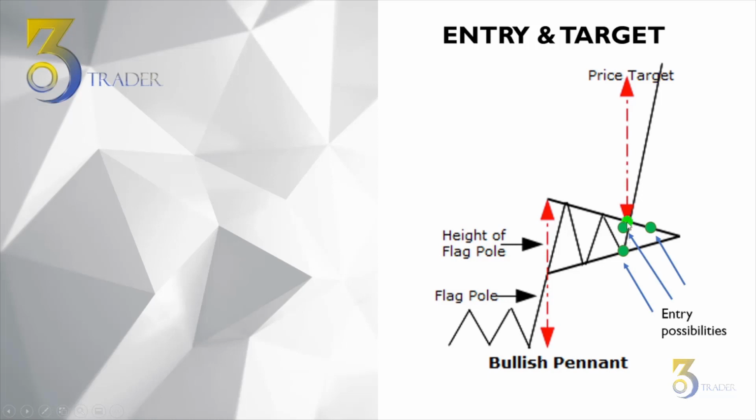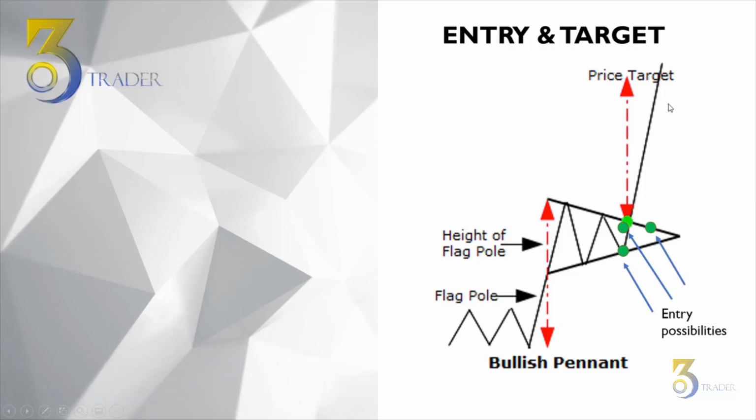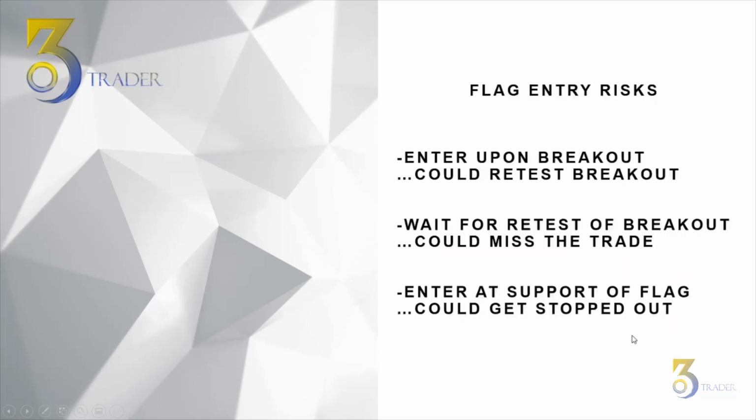Or I can buy the breakout. I don't know why there's 2 circles there. That's a mistake. It should be 1 circle right here. You can buy the breakout, knowing that this is more than likely going to come back and retest and then take its ride up. Or you can wait to see if it's going to retest, buy the bounce off of this support, and then ride it. So there's 3 entry possibilities depending on your risk levels.